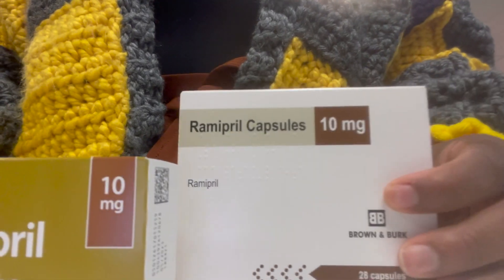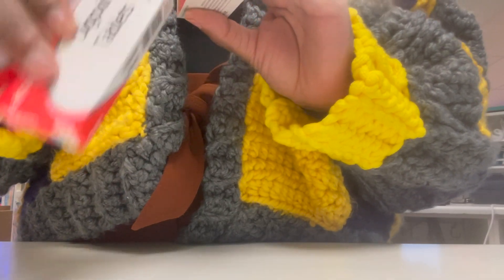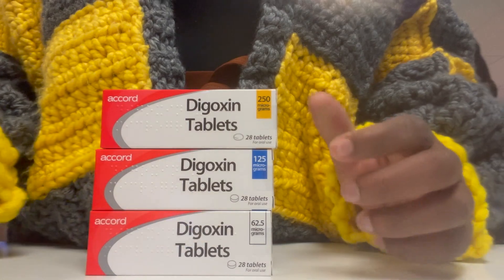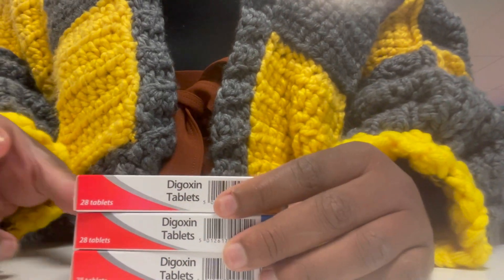This is where the real drama and conundrum starts. Medicines come in all shapes and sizes, and sometimes it can be a bit overwhelming, especially for new members of staff. In terms of solid medications, some come in capsules and some come as tablets, so you need to make sure you're selecting the correct form — you do not want to give a patient tablets when they use capsules, or vice versa. When you've identified the correct medication, let's say digoxin, you then need to make sure you're picking the correct strength. Some manufacturers only change the tiniest little bit of the box, so digoxin for example comes as 250, 125, and 62.5 micrograms — you have to pick the correct box and the correct number of boxes.